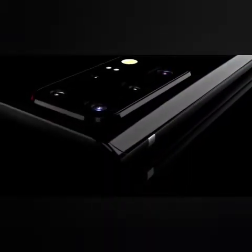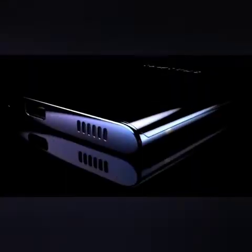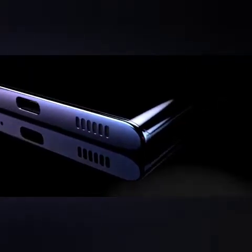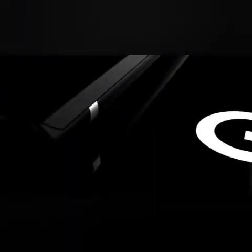So this week we've had plenty more leaks and news to share about the upcoming Samsung Galaxy Note 20. We've had leaked benchmarks already, leaks of its design and display, and some reports regarding the specs as a whole. When it comes to the Samsung Galaxy Note 20, we're getting a lot of leaks about the design.